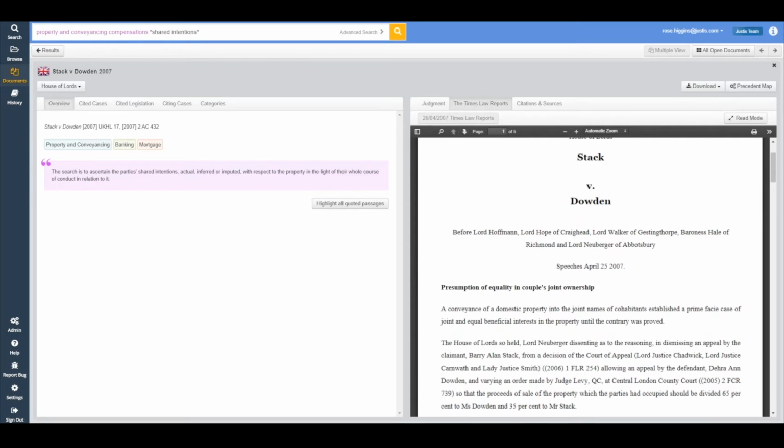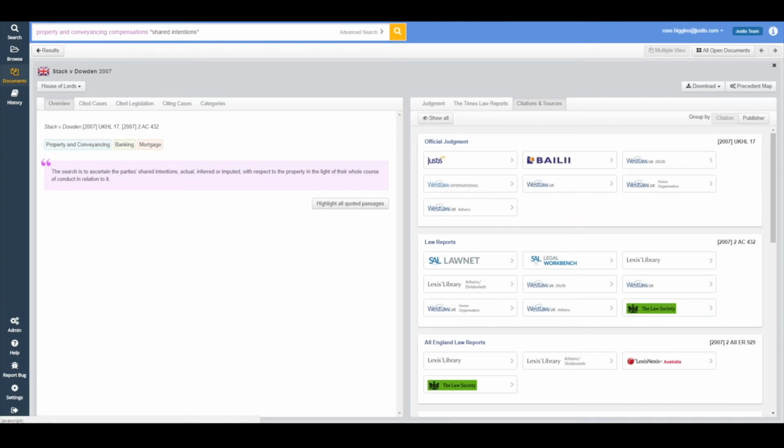If you subscribe to these services, then all you need to do is click on any of these links. Westlaw has so many different platforms, so we need a different link for each one. But if you subscribe to any of these services, then you can link directly to that content from JustisOne. So you don't need to run separate searches and duplicate your work.